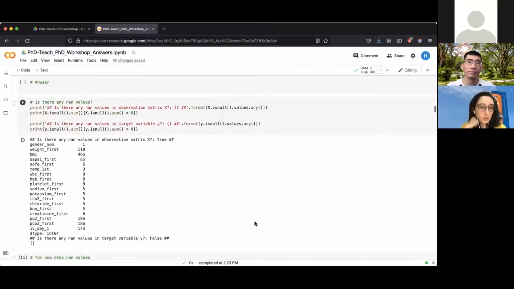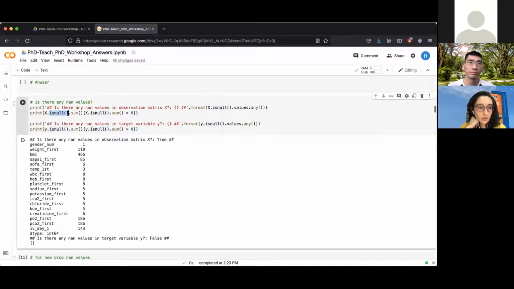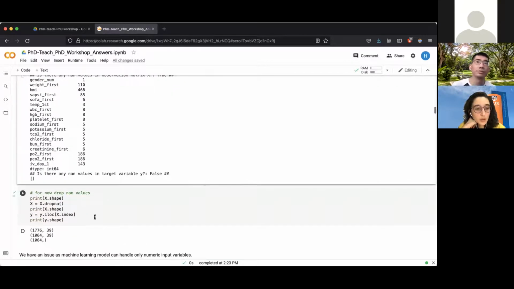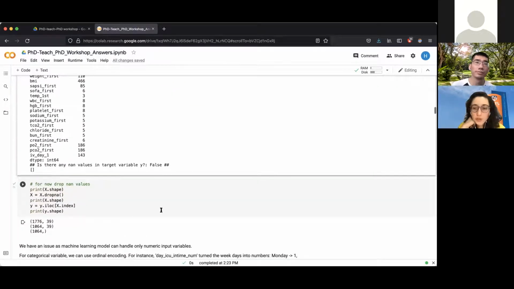So here I put .isnull. I can see how many missing values there are for each feature, and there is no missing value in the target output, which is good. And when we do drop, oh, you still have 46.